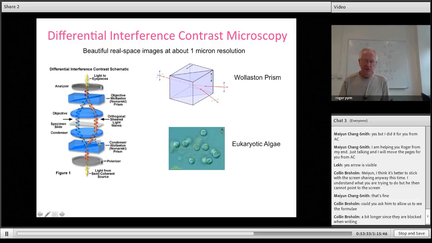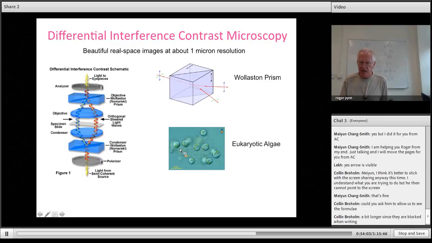You send it through, make the light parallel again by using a condenser, send it through a sample, and then invert the whole thing. And what you get is a sort of phase contrast enhanced image, because you're sending these two beams through the sample at different positions, and when they come back together, they will report on the difference of phase that they've seen as they've gone through the sample.